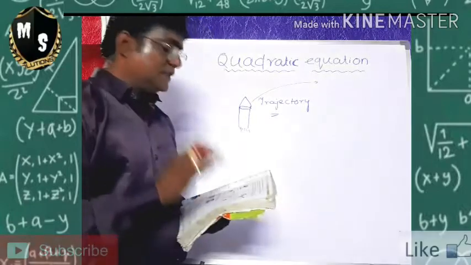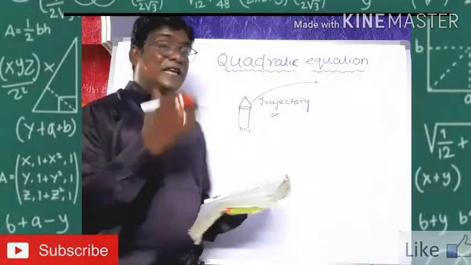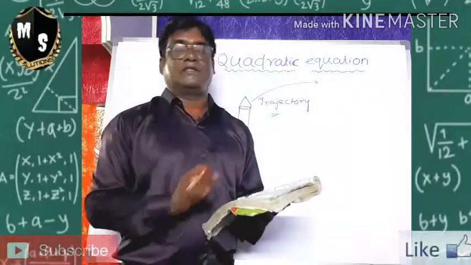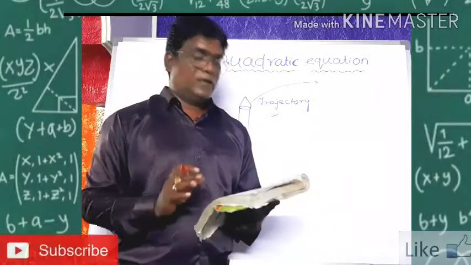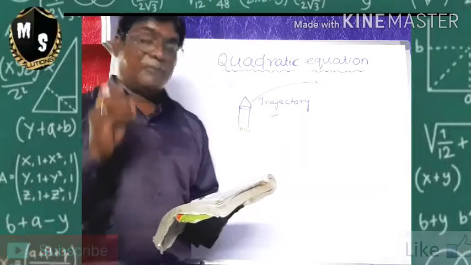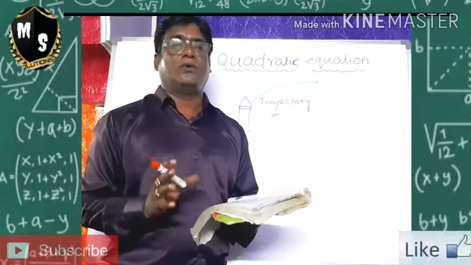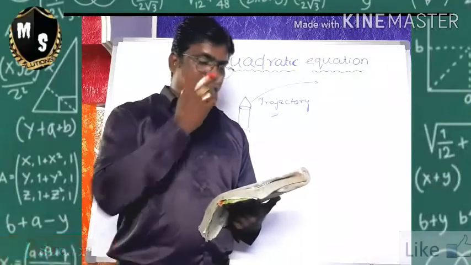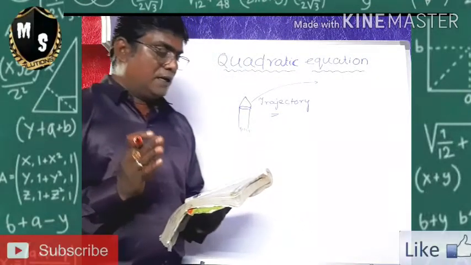The second one is the shape of the satellite dish. How do you give the satellite dish its shape? Will it be circular, rectangular, like that? The shape of the satellite dish, and the reflecting mirror in a telescope. You use a telescope to see far objects, so telescope mirrors are also based on this, and the eyeglasses.